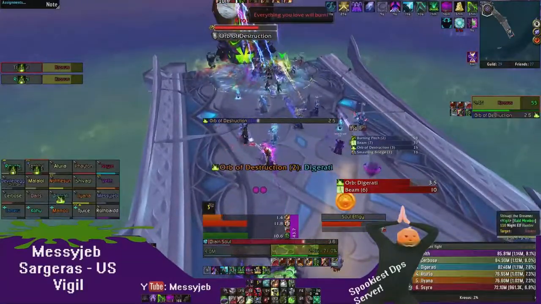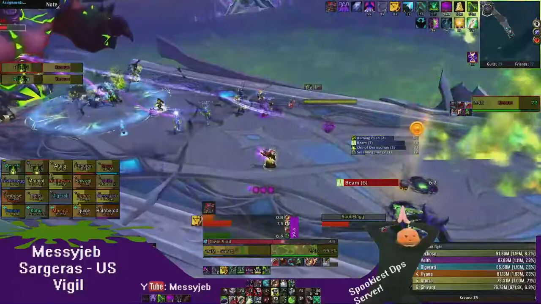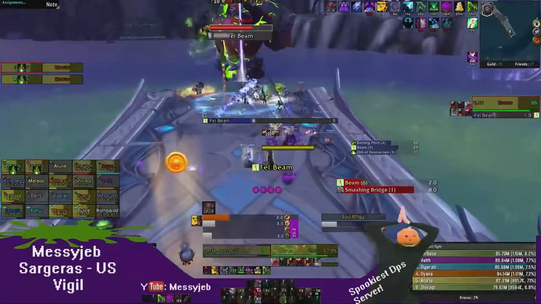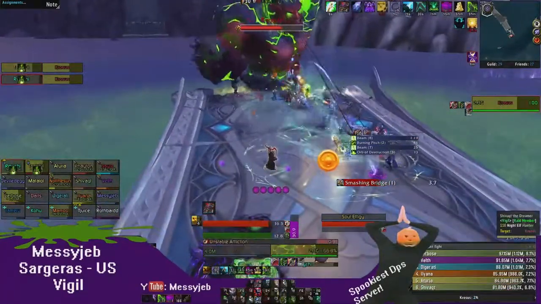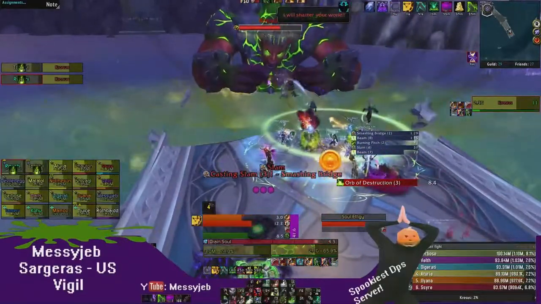I was a little bit concerned with my DPS because I'm usually showing up in the top end, so I noticed that I wasn't. So I felt like I wasn't doing a good job. Turns out, just didn't have my pet. So here I am just playing against the beams and making sure that I'm not standing on the part of the bridge that it's going to be smashed.